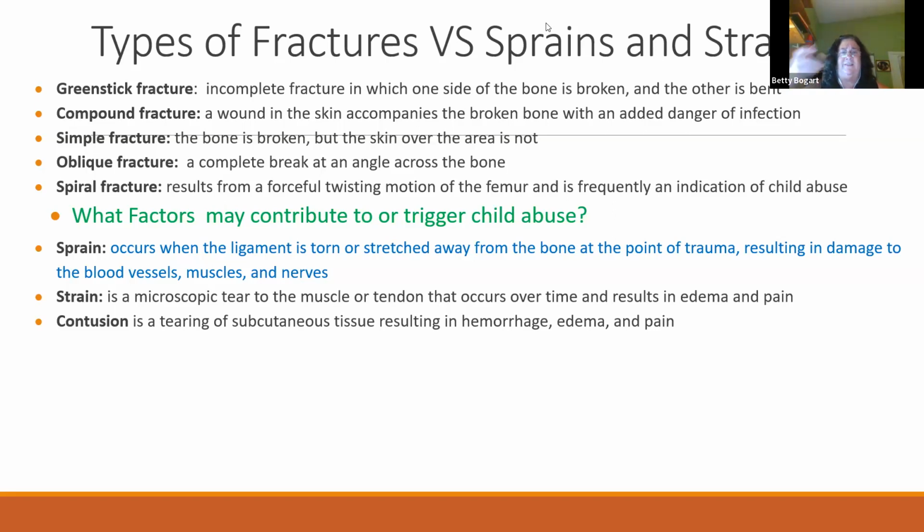Spiral fracture is this twisting type of crunch. It's not a spiral, it's not a break. And if you see a spiral fracture, most likely it is child abuse. And remember, if the injury does not match what the parent or child says happened, suspect it. Because remember, our job as nurses is to protect our children in the pediatric world. We want to make sure that they're safe. And I have seen some horrible child abuse that you wouldn't imagine in your lifetime. Okay, and I'll be affected for life about it.